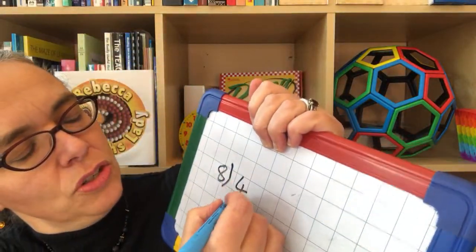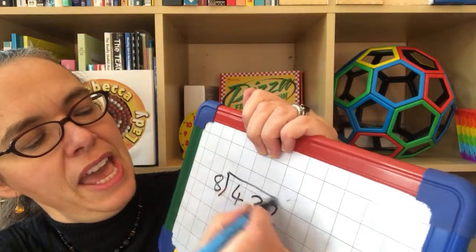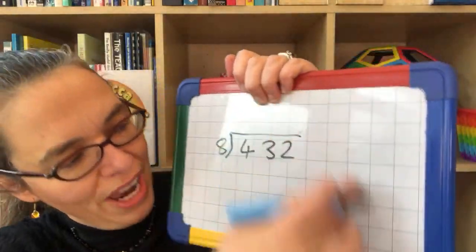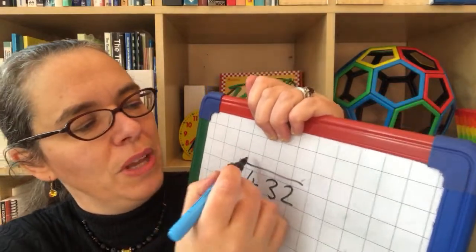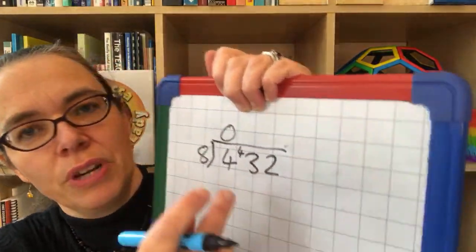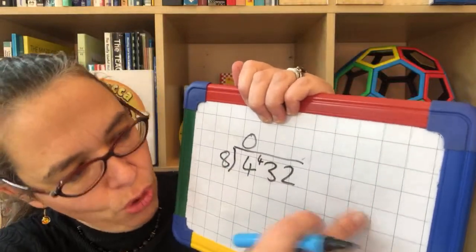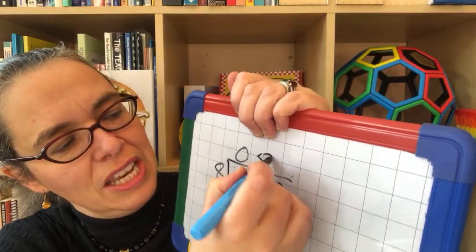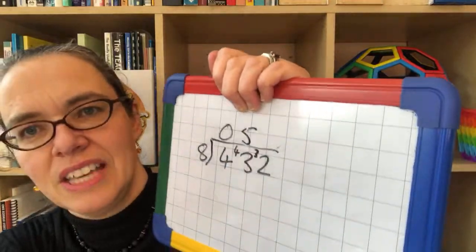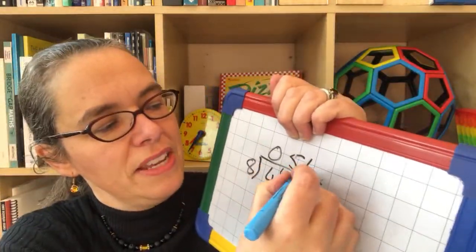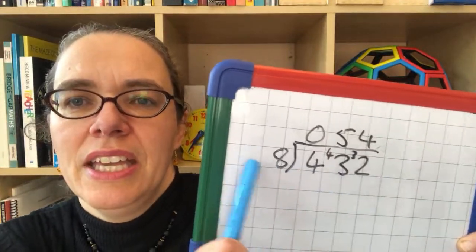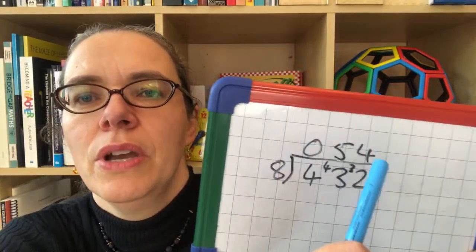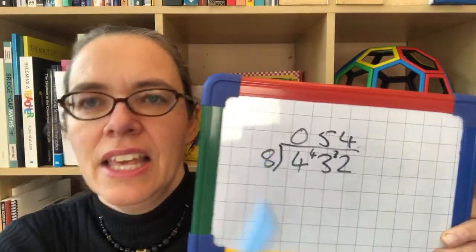432 divided by 8, they know that they've got to write out their 8 times table and work through how many 8s in 4, well there's none, how many 8s in 43. They look down, they see the 40, there's 5 8s of 40, they see there's 3 left over, they look down their list and see the 32 is 4 8s, and they're getting there. And they have a sense that they have shared that number into 8 equal parts, or they know there are 54 8s in that number.